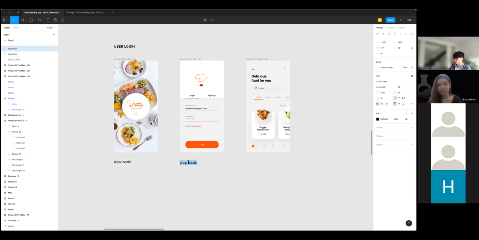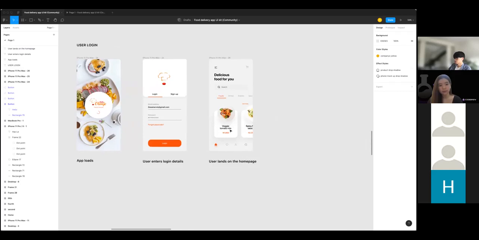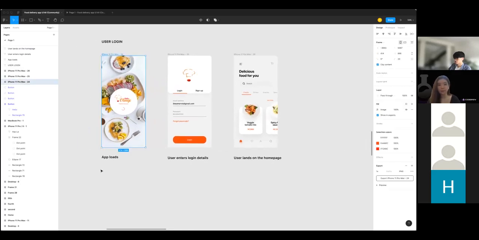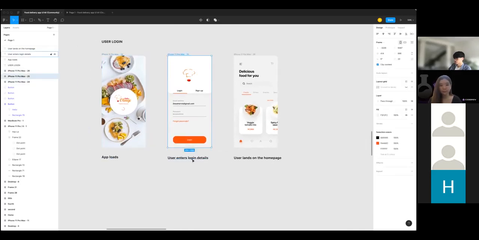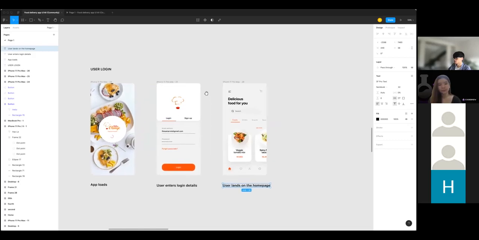And then the user enters login details. And then, okay, Lawrence just put in the chat: landing page, login, and then homepage. Cool. So then a user lands on the homepage. So this is the start, this is a user action, and then this is the outcome. The end outcome is we want the user to land on the homepage and actually be successfully logged in.